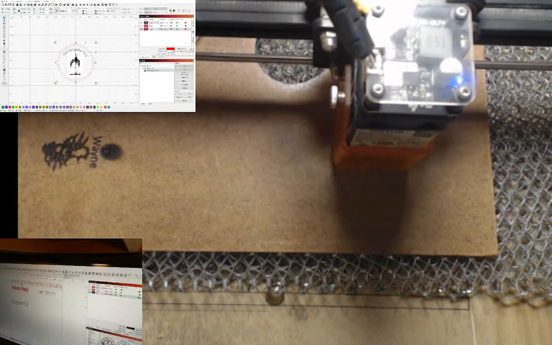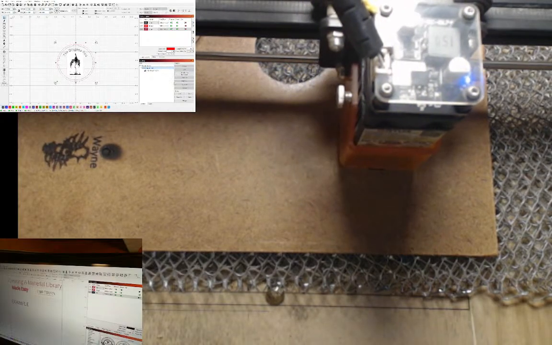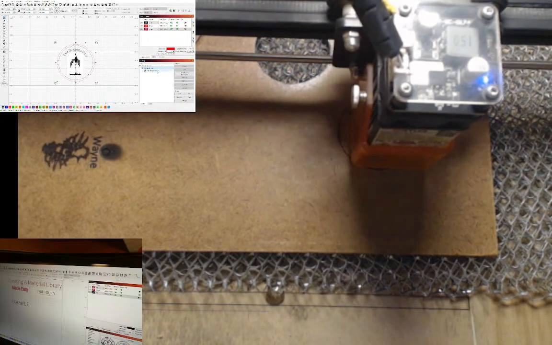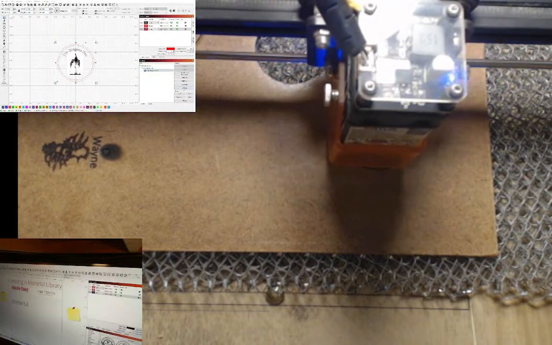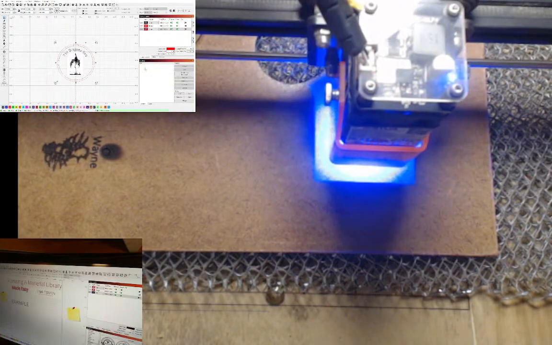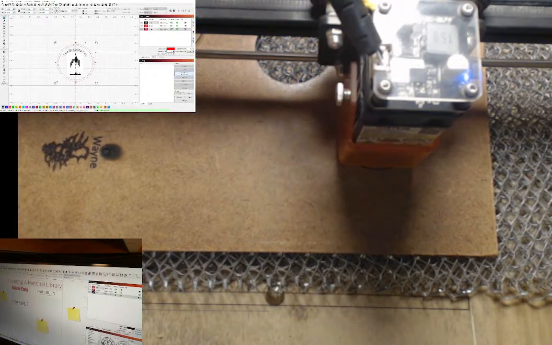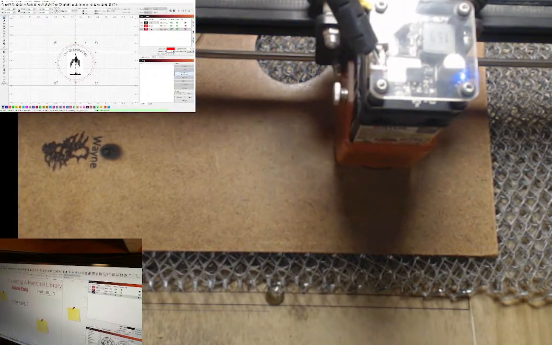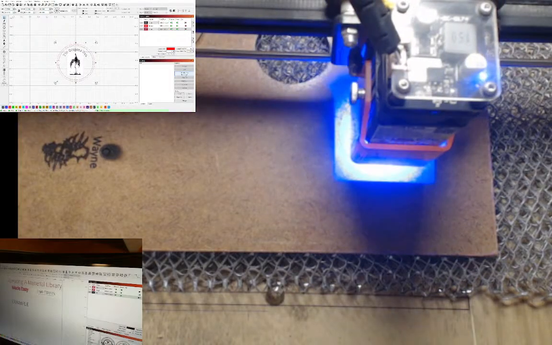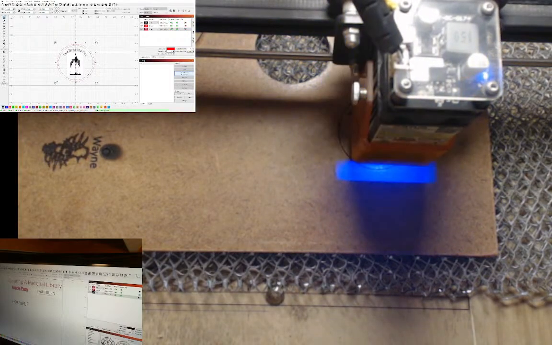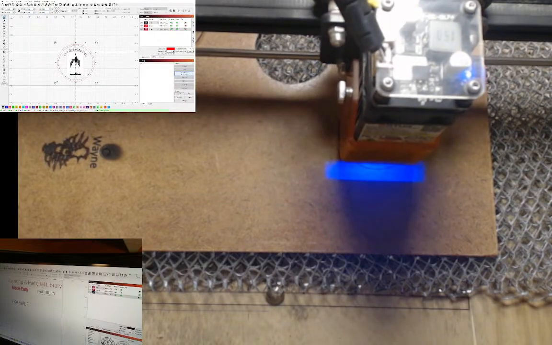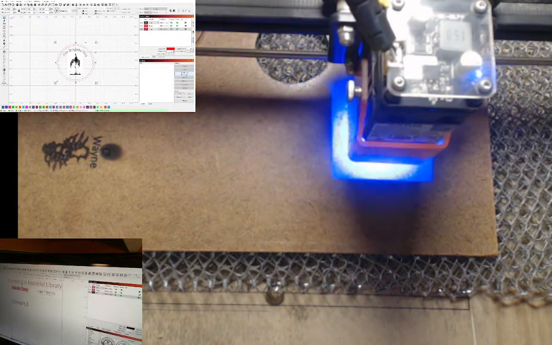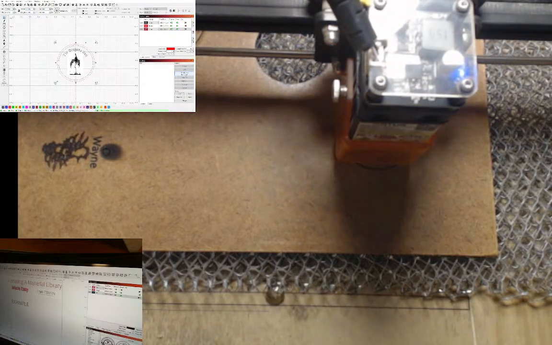Now you kind of figured out, well, I've got to keep a notebook on all this stuff. So you start writing it down, you have little sticky notes here and sticky notes there and a notebook over there. Well, all of that's unnecessary. I'm going to show you today how to create a material library in Lightburn where all you need is a couple of clicks of the mouse and you're dead on, ready to start burning. You don't have to fool with testing or anything else.